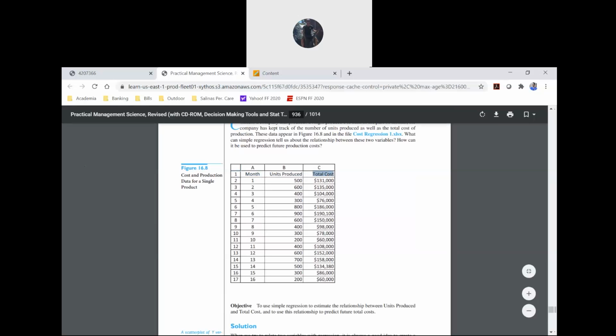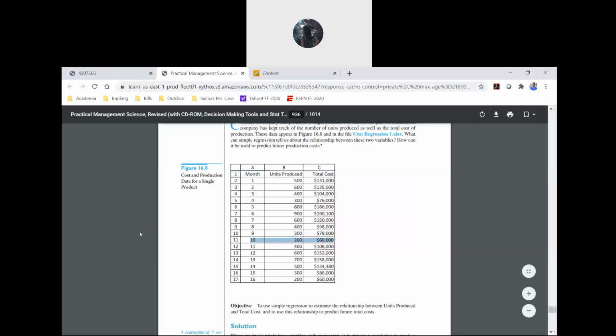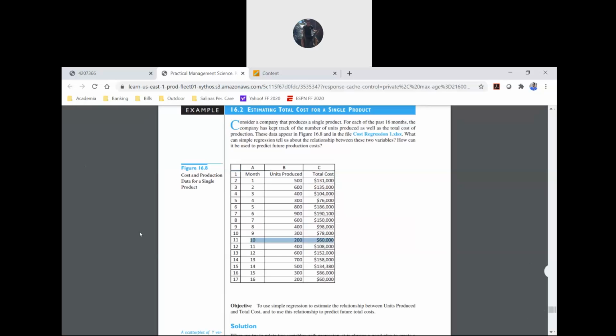And this was the total cost for each of those months. So in month 10, the company produced 200 units, and the total cost was $60,000. Let's use this relationship to estimate a linear behavior between total cost and units produced. Once we understand the single product example, we'll move on to multiple products in the next two examples.